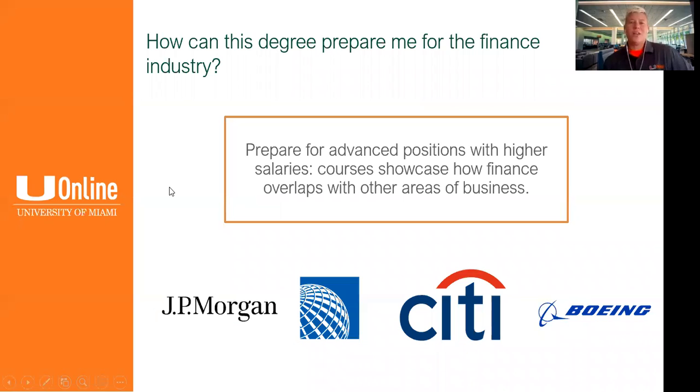Some of the other questions that we had in regards to the program is, of course, is this degree really going to get me to where I want to go, right? So there's no difference between our campus program versus our online program. The only difference may be just the timing of when the courses are offered and how long the courses are. So again, the master's degree, start to finish, is roughly 16 months, just a little bit over a year.